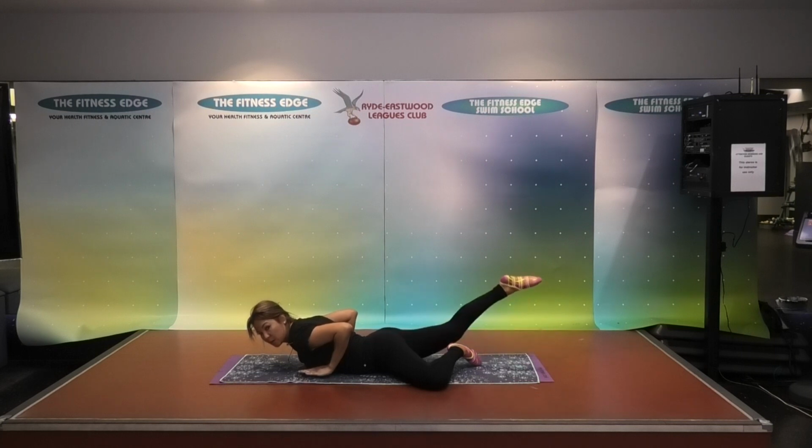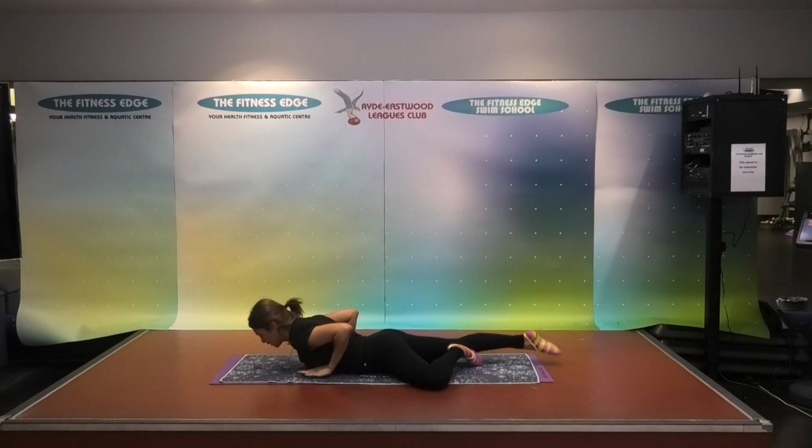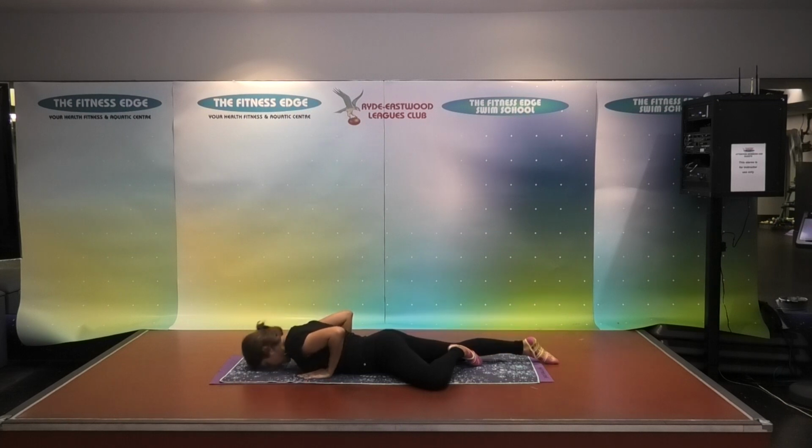Exhale, take your right leg up. Point the toe. Inhale, lower the leg. Exhale, lift it up again. Breathe in through the nose. Exhale through the mouth. Last one. Breathe in, lower the leg. Come all the way down. Stay where you are. Very short rest.